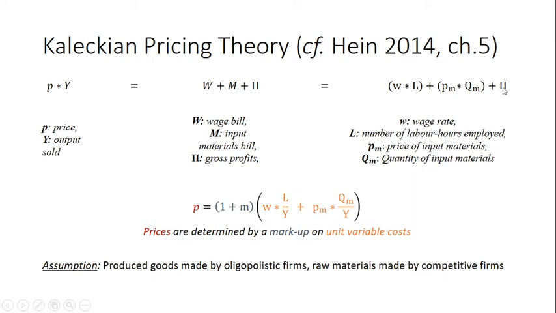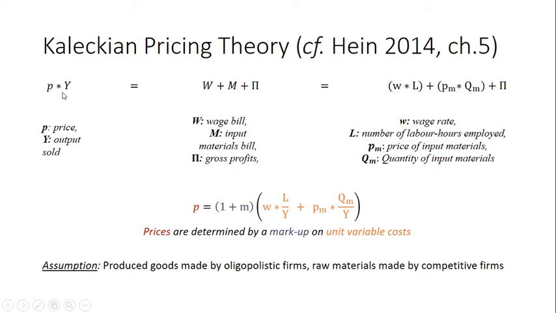Now we're going to take this accounting identity and impose one behavioral assumption, which is that the profits here, the gross profits residue, are going to be determined, or covered, if you like, by a markup on these unit variable costs. Oh, no, I shouldn't say that. On, well, the labor and material costs. Let's get into a bit more detail on what I mean by that.